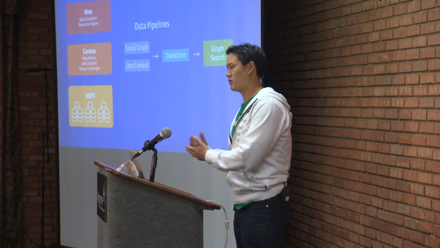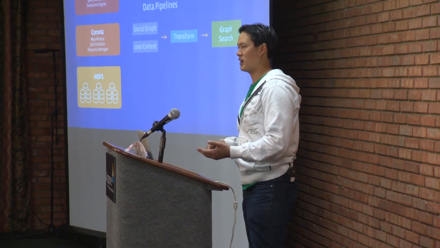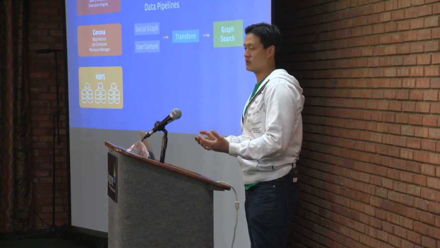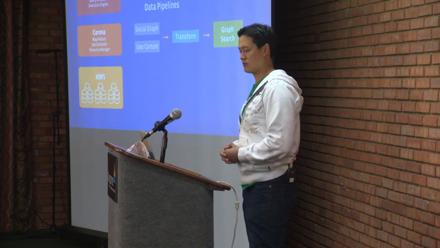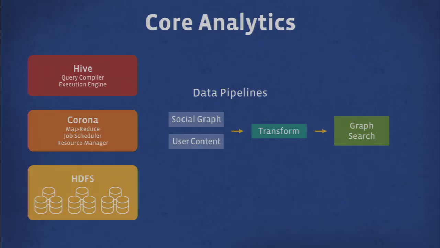And the model is very different. The model in HDFS is basically everything is immutable. You write once. You can't rewrite that file. You just have to delete it, or you can create a new file if you want to. And this is the warehouse, the way we scaled this infrastructure to basically 300 petabytes. That's because we can make some assumptions along the way that make it a lot easier for handling metadata and data and data reliability.